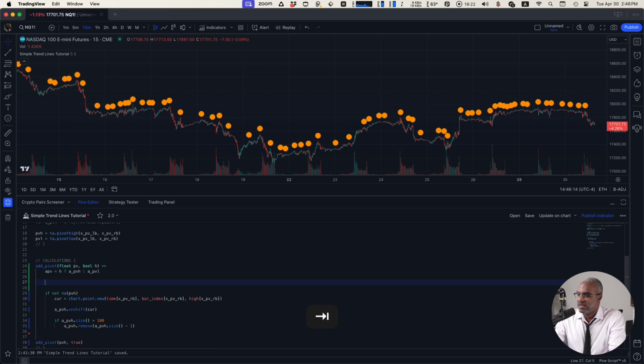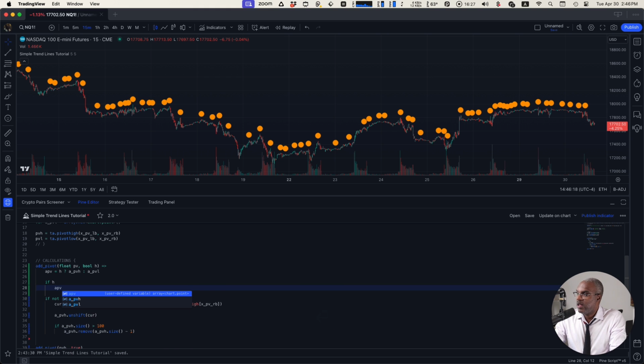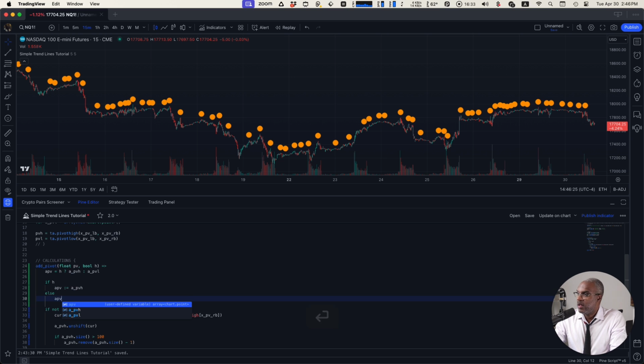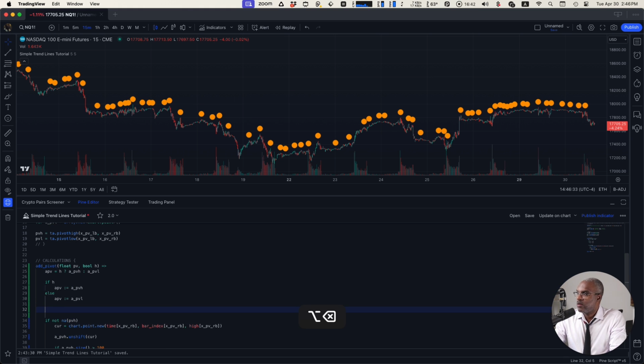This is the same thing as saying if h, apv is apvh, else apv is apvl. Same thing as that. And it's the same thing if you wanted to do a switch case, where you have apv is equal to switch, and you had something like this.